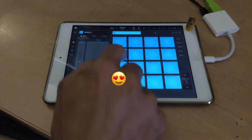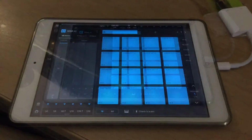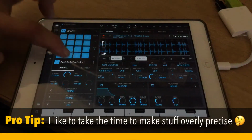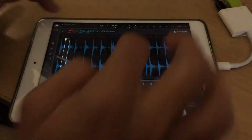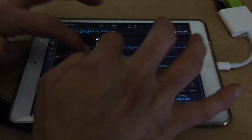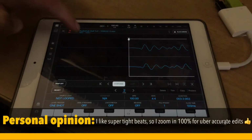Alright, now we can program any kind of beats we want. And if you want to get really precise on some of these chops, we can go in and do some individual editing. So we'll go back to the sample page, and let's say we want to zoom in on this chop here. We'll go to the edit screen, and we can play our chop. We can zoom in on the very beginning, and you can see if we zoom in all the way, if we turn our zero snap off, we could even get closer on the transient.